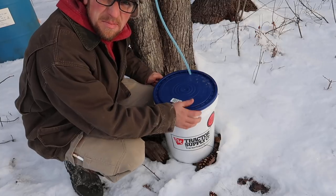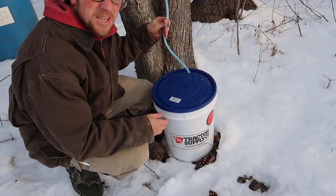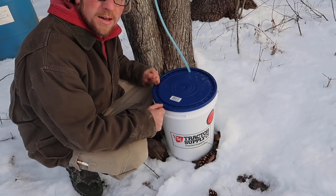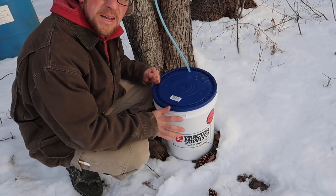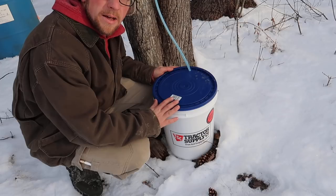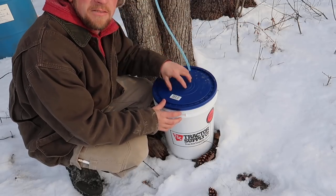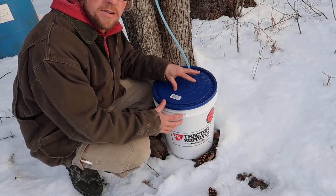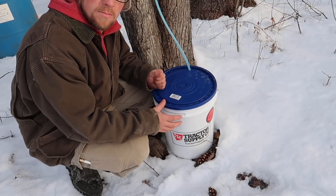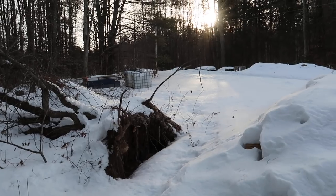Not much today — it's supposed to be about 38 to 40 degrees, so maybe the sap will start running today. I have to check tomorrow, and hopefully this weekend we'll be making some maple syrup. That would be delicious. I'm hoping to get two gallons this year — we've already gotten a gallon and we've used at least a quart, if not half a gallon of that syrup already. So it'd be nice to have two gallons of syrup in the cave before the season's over.